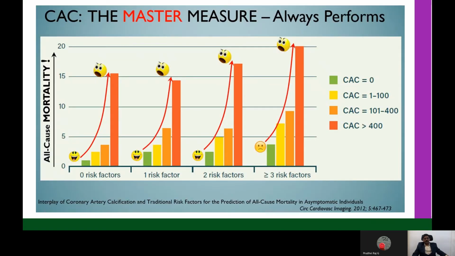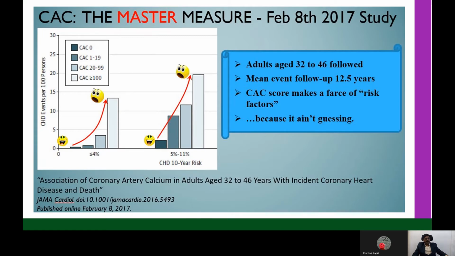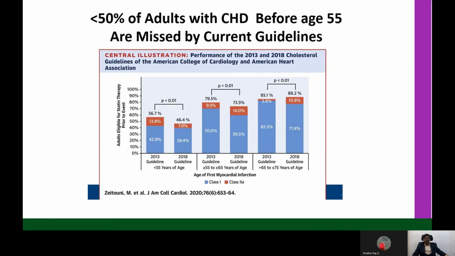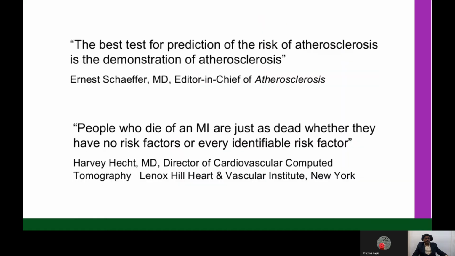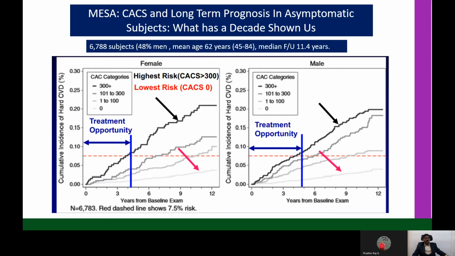But coronary artery calcium, CAC, in the past 10 years is found to show a different clinical scenario. Whether the patient has 0 risk factors or 3 risk factors doesn't really matter. Patients who have a calcium score of 400 definitely have high all-cause mortality, whether they have 0, 1, or 2 risk factors. And not only this, even if the calcium score is less than 100 but more than 0, even 1 or 2 in young patients, it has to be taken with a pinch of salt, and we have to advise them strict lifestyle and, if necessary, statins based on the other risk factors and strict control of the risk factors. Reliance on risk factors has misled all of us, and in many patients we can probably avoid polypharmacy.